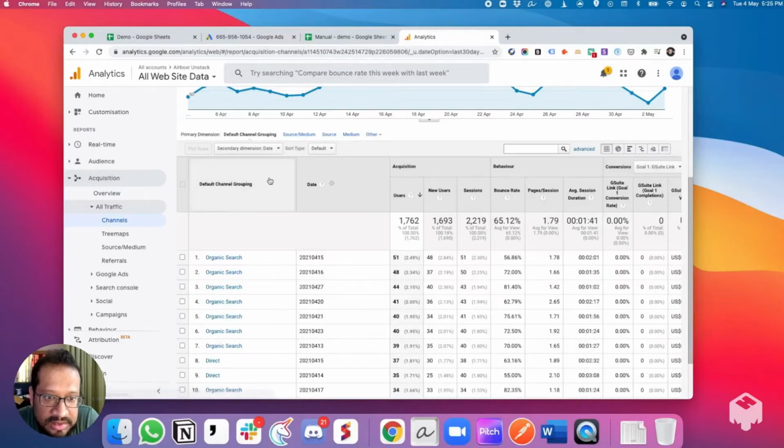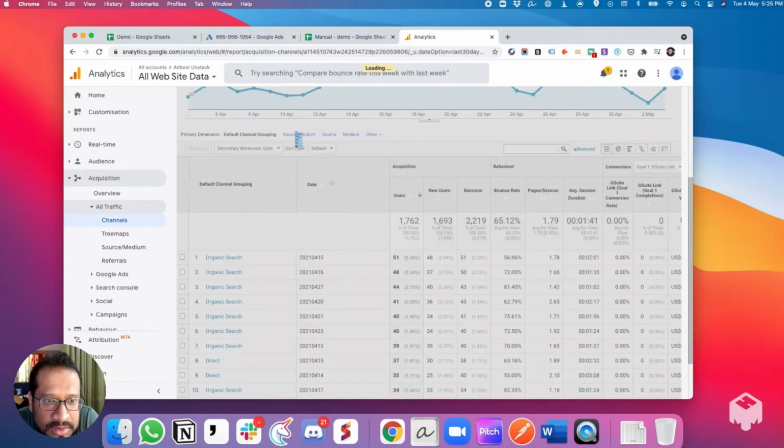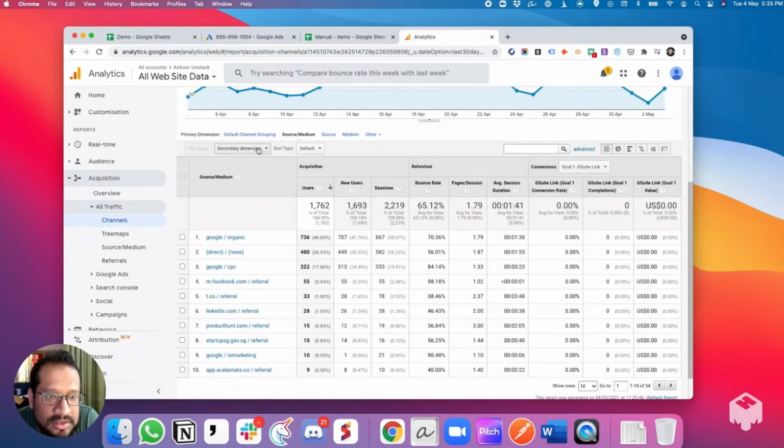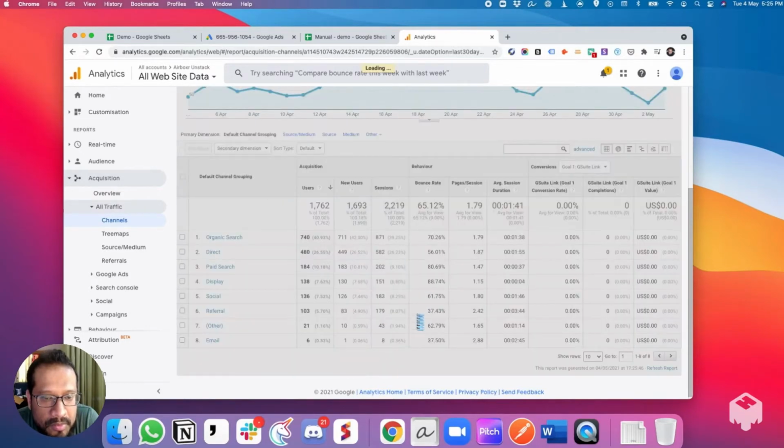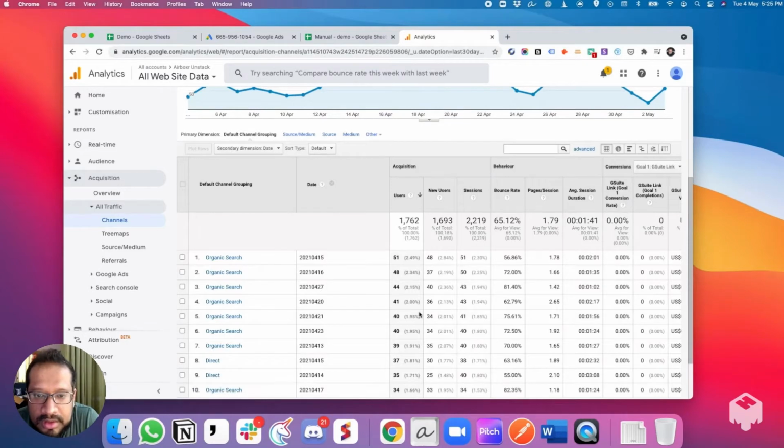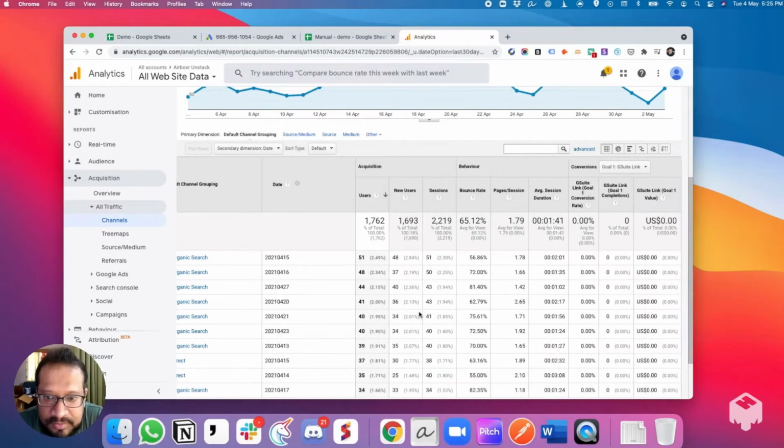So let's add a date here, in fact. There, we've got date. Maybe it's there within source medium as well. Maybe not. Let's go back to default channel grouping. Sorry about the detour. Choose date again. And let's download this. Quick reminder, see we have users and sessions right here. We don't care about the rest of the metrics, we just need those two.